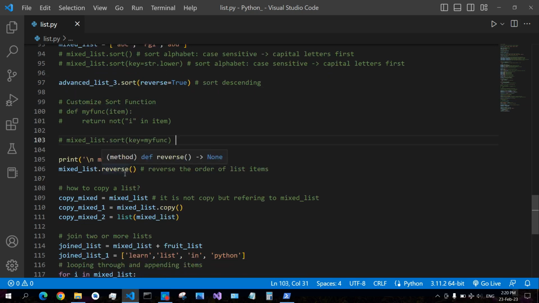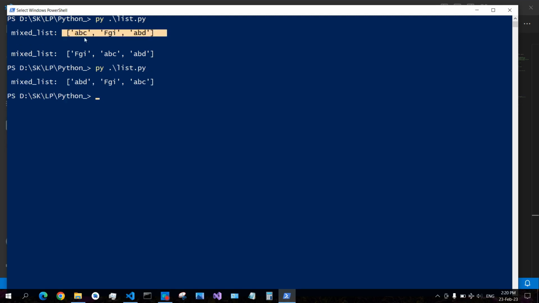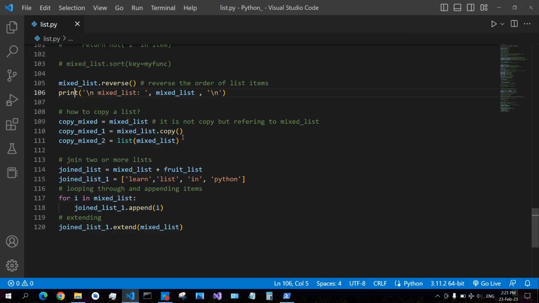You have the reverse method to reverse the order of list items. Let us check it out. This one is the original one and this one is the reversed one. How to copy a list? So the copy method returns a copy of the list and you can assign it to a new variable, and that is the real copy.